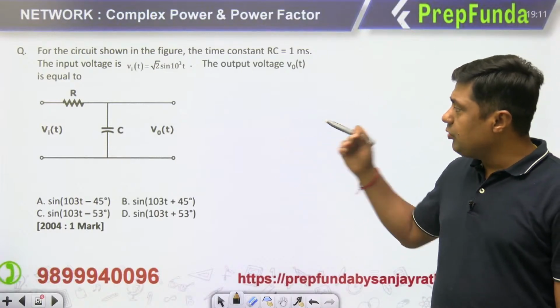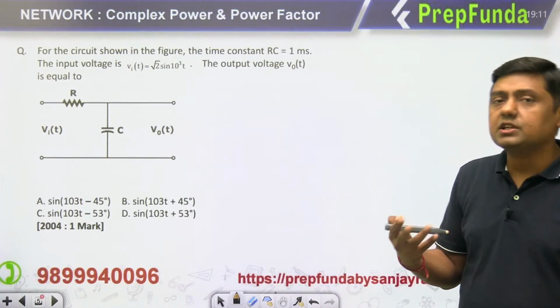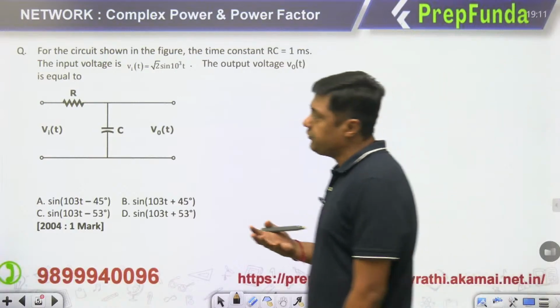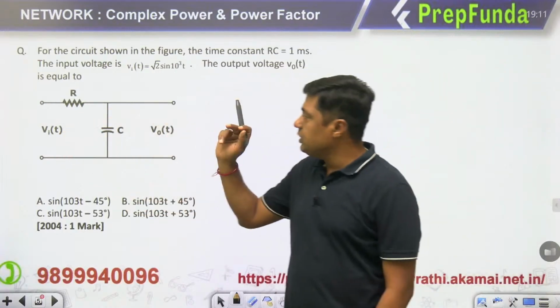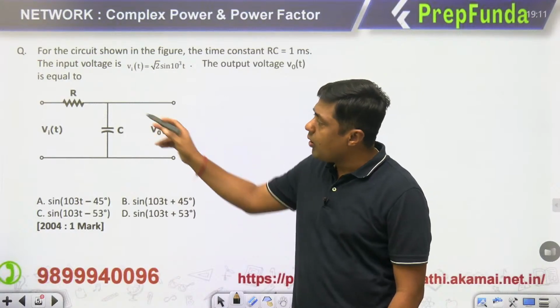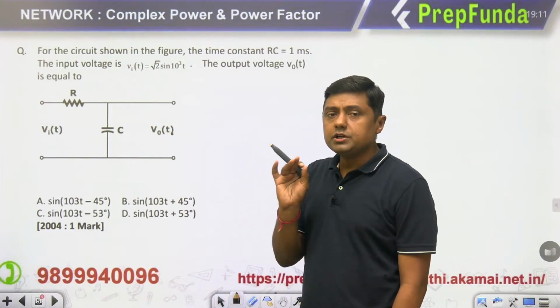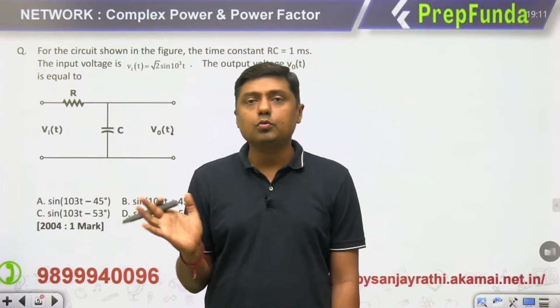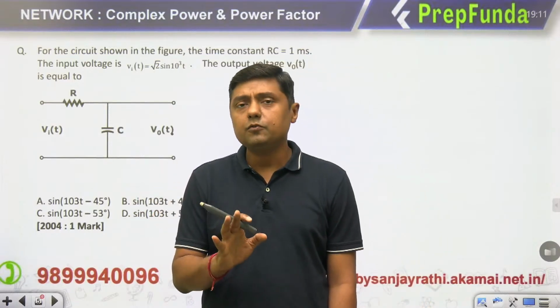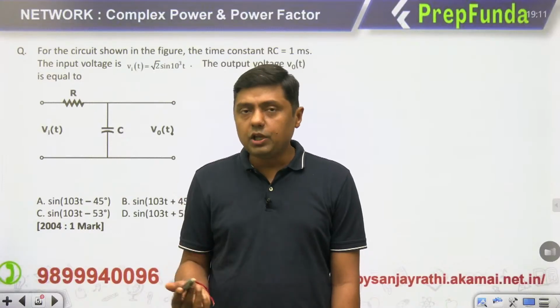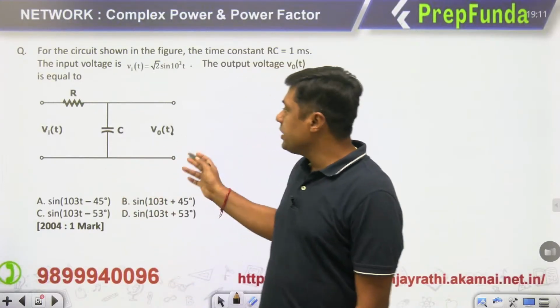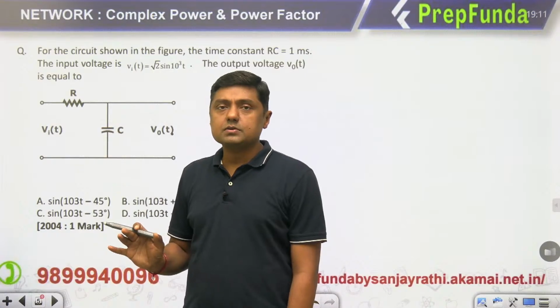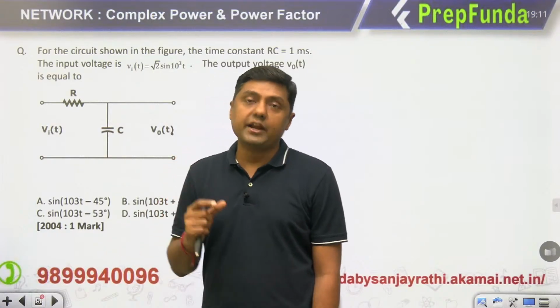With this question, we will get the idea of what the phase difference is, and what it means. Suppose we are giving Vi(t) and getting V0(t). If it is a purely resistive circuit, then there will be no phase difference between output voltage and input voltage. They will be in phase. Output voltage and input voltage will remain in phase if it is a purely resistive network.